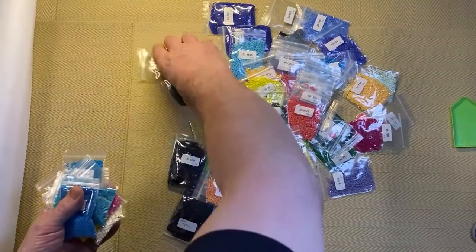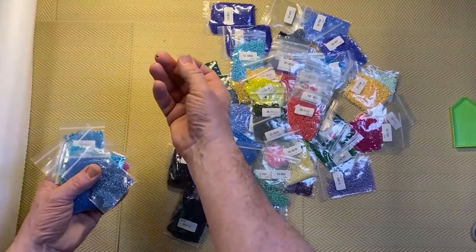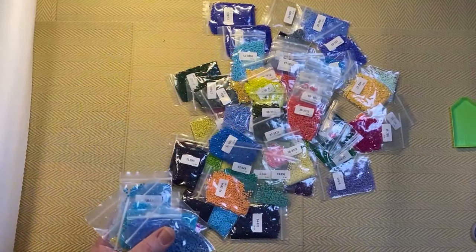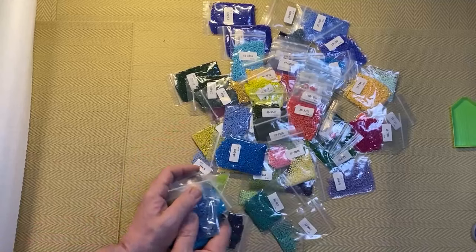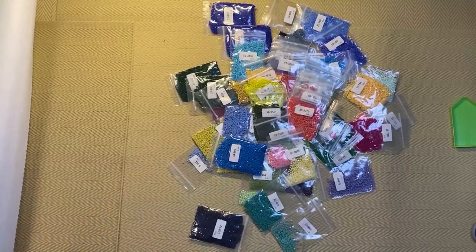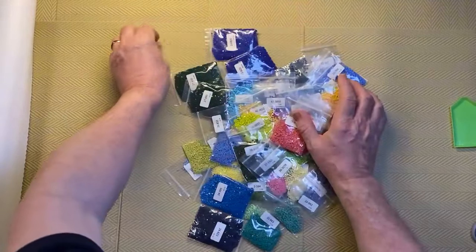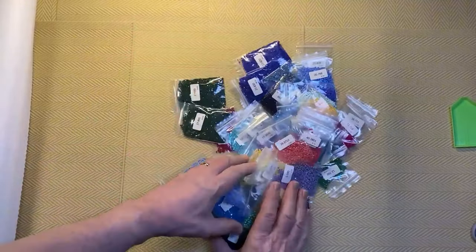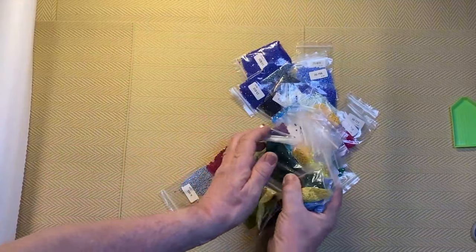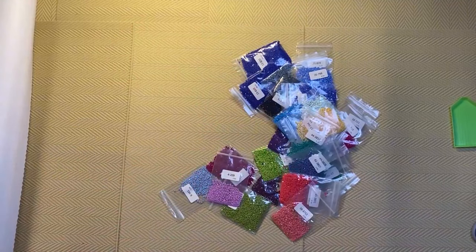So I'll put the drills to the side and then we'll get to, oops, a little loose one. And then we'll get to the canvas and find out exactly what we're working with. So I'll just place these gently to the side. I won't throw them or anything because I don't want any bag popping open. That would be a disaster.